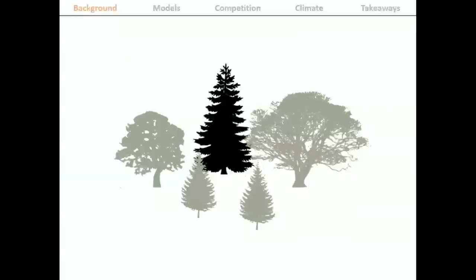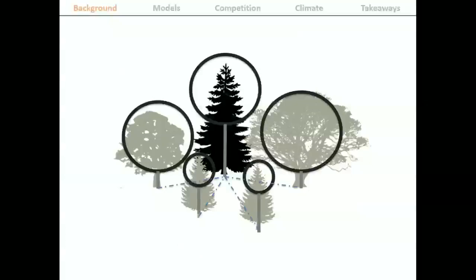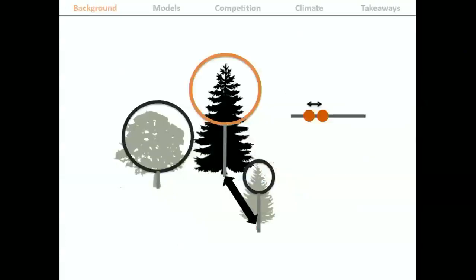We can think of it in terms of the number of conspecifics versus heterospecifics. And we can also think about it in terms of how large those trees are and what distance those trees are from that focal individual, creating a neighborhood around this particular tree. The other aspect that we can include, which I'm interested in, is the functional traits, whether dissimilarity in functional traits actually matters for these trees and their growth rate.